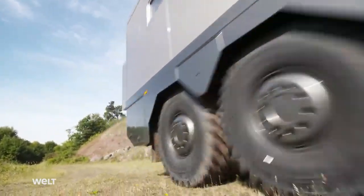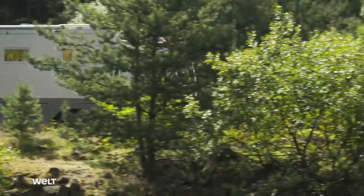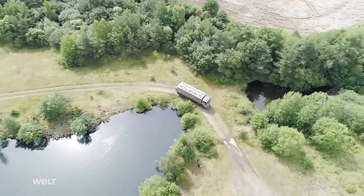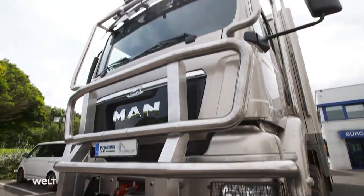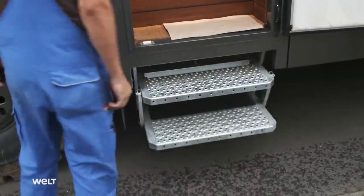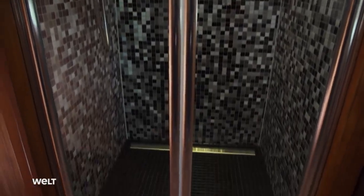The Arab Colossus has also been released. The oversized MAN TGS is ready and is undergoing its first test drive in off-road conditions to make sure everything functions correctly. Very few people in this world can afford to pay 1.2 million euros for 25 square meters of luxury with 8x8 drive. The 11-meter-long Expedition truck is absolutely unique. 6,000 work hours went into the interior construction alone. The prince wanted 2 bedrooms, 2 toilets, a large shower cabin, and a kitchen.